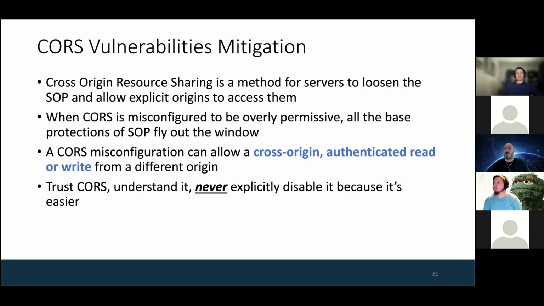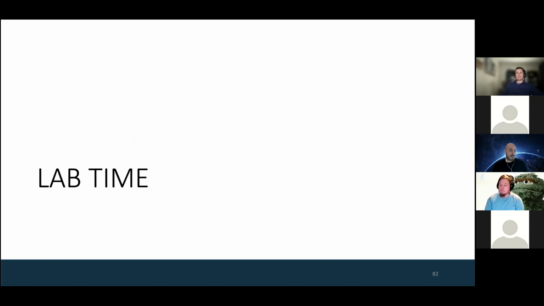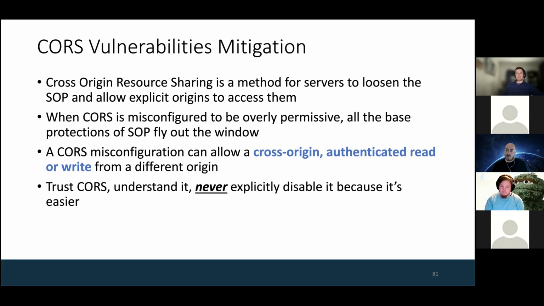Gotcha. So understand how the browser is running it. Sometimes the slash towards the end makes a difference. Sometimes it's a dot. I'll be honest with you, I forget the exact syntax, but that was something I would definitely look at and check before I deploy. That's basically it for CORS. Any questions on CORS before we move on and start working with Burp a little bit?